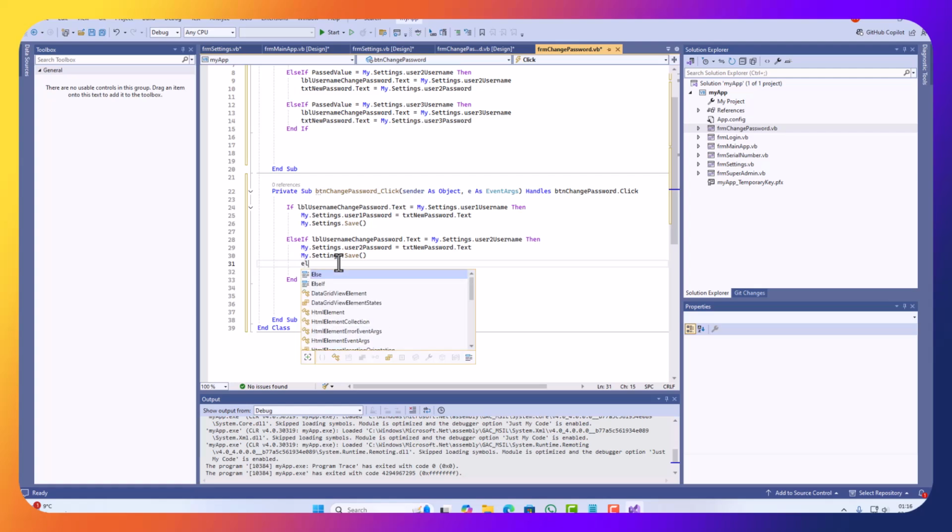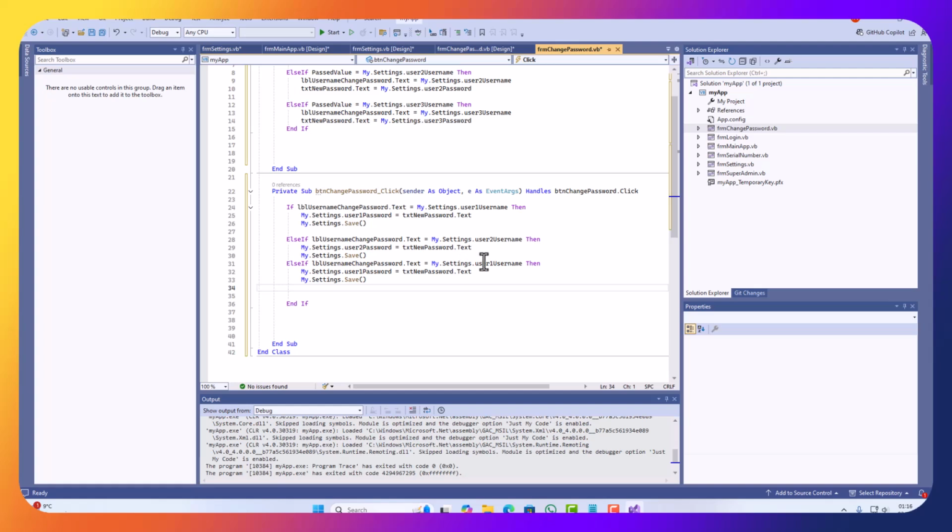And then we'll say else if is the user number 3, we want to change the password for the user number 3. Okay, so let's save this.